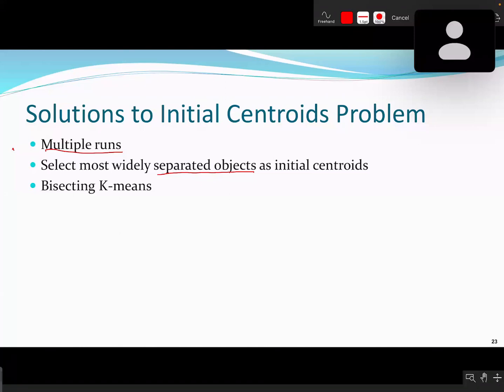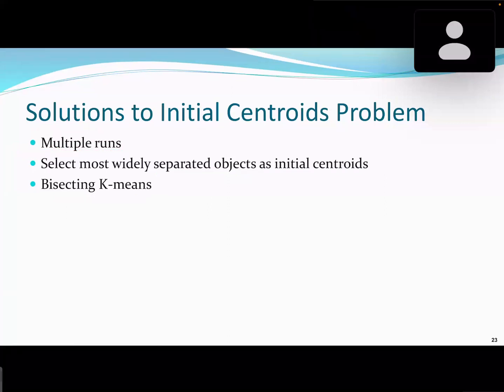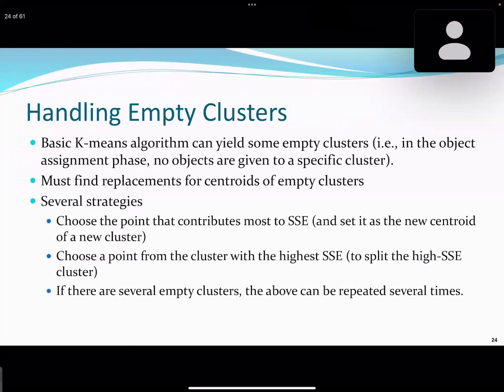The idea is to avoid picking multiple initial centroids that belong to the same cluster. Another way to avoid the initial centroid problem is to do what we call bisecting K-means. I will talk about bisecting K-means shortly. We will skip this slide.